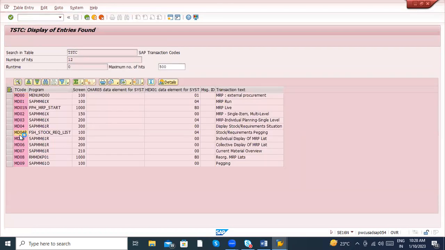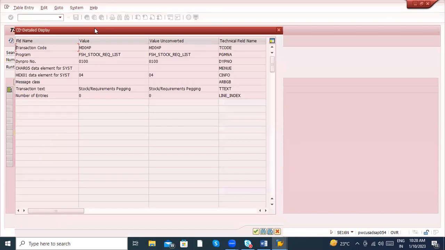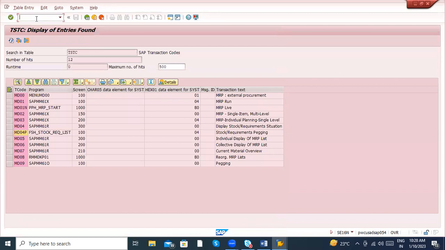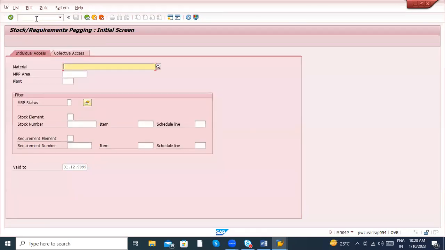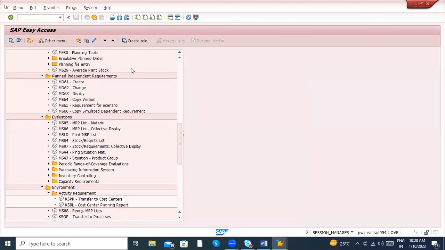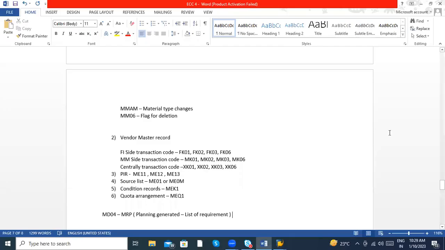This is also a newly introduced transaction code, not there in ECC but in S/4HANA. This is completely MRP related, stock requirement pegging and all this. We'll discuss tomorrow the database tables for whatever we discussed here.